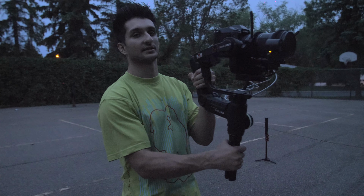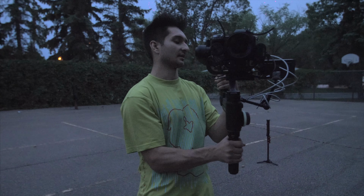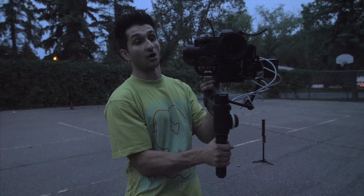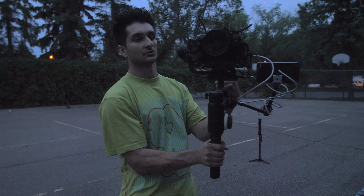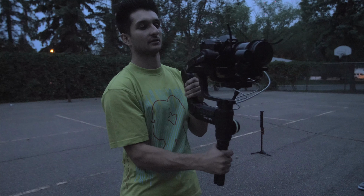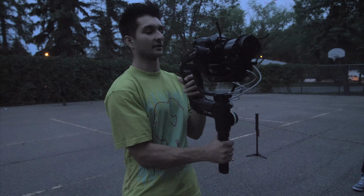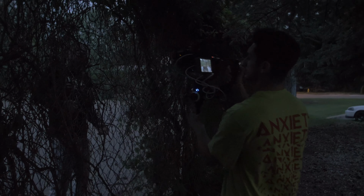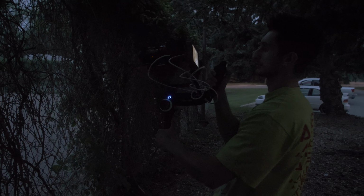So I move it, it takes half a second, and then I hold the go button. I'm holding it right now and you'll see it's a lot more responsive. It locks in place really quick, and even when I'm panning, it's super quick. So what I did was a performance scene of Bonfils on the other side of the fence, and I held the go button the entire time, and I was shaking the gimbal everywhere and vibing to how he was vibing, and it turned out to be a really dope shot.